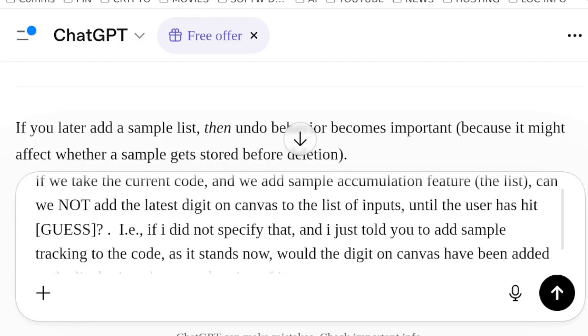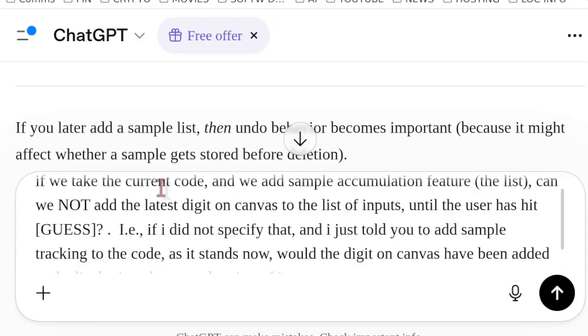We forgot a very key piece here, and that has to do with undo, because our undo is only a visual undo. My point is that I want us to be able to draw a digit, and if it's bad, hit undo, and we don't want that digit to have made it onto the sample tracking list. You're with me?